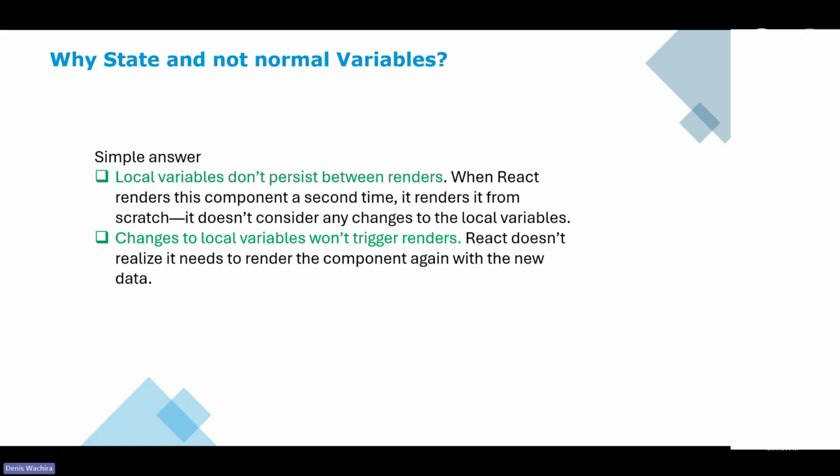And the other thing is that changes to a local variable won't trigger any re-render, but a state will cause a re-render of a component when working with React. And so React does not realize it needs to re-render the component again with the new data. And the first hook we want to learn about is the useState hook.